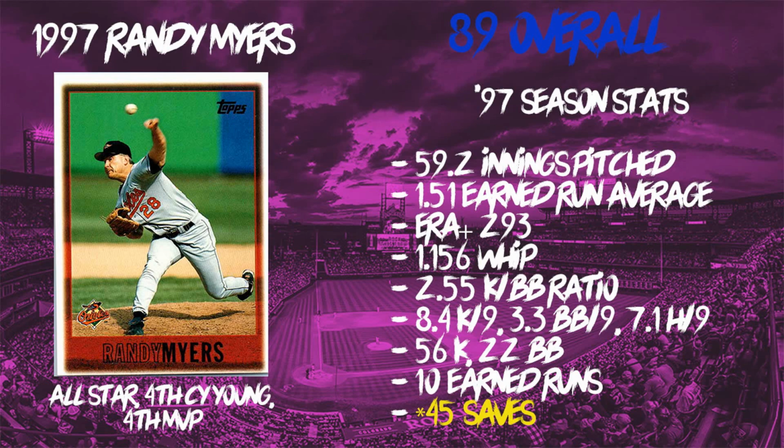In 59 and 2/3 innings, he had a 1.51 earned run average, all right? So he didn't even allow 2 runs per inning on average. His ERA plus, once again, ERA plus is a ballpark adjusted stat, was a 293. A 293 ERA plus, all right? OPS plus and ERA plus, the league average is 100. That's all you need to know about those stats. A 293 is well above the league average. All right, and here's the crazy thing, guys. He didn't even lead the league during that season.